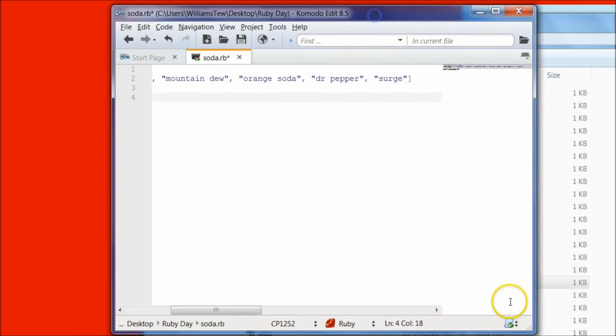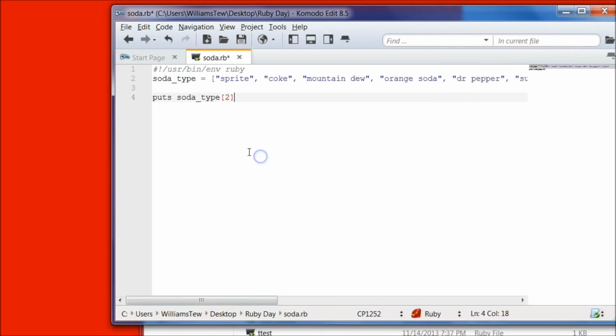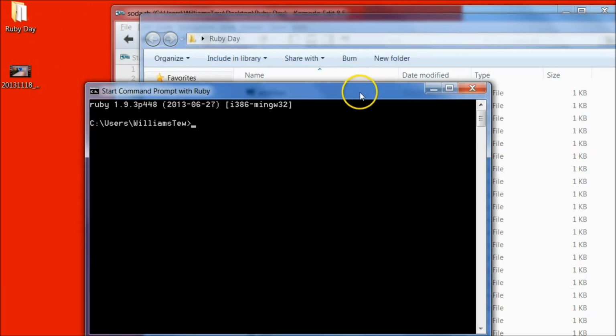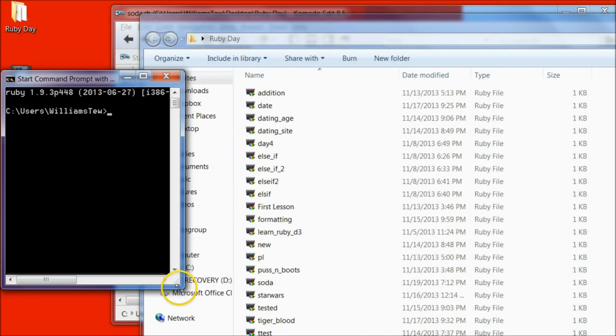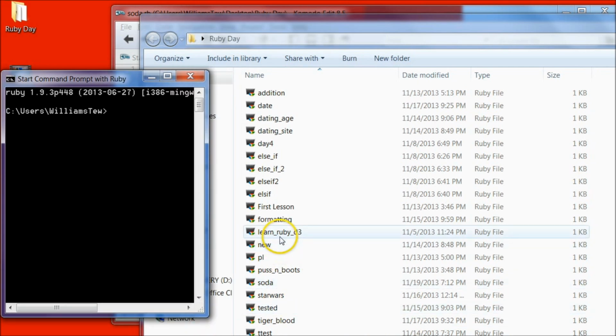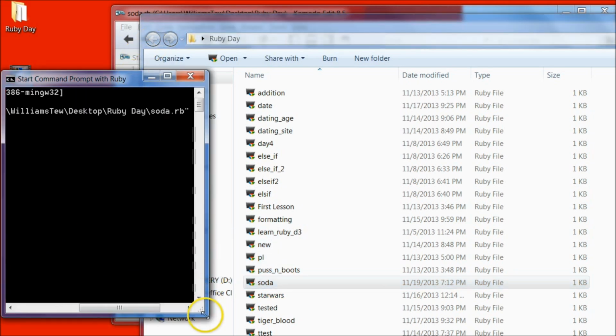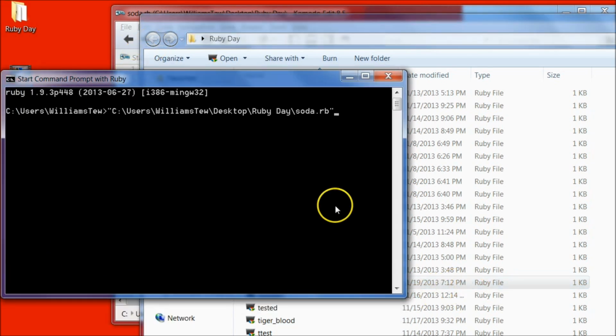And this time we're going to target, but we are going to use a -2. Now watch what happens here. Open our terminal. Hit enter, and Dr. Pepper came up.